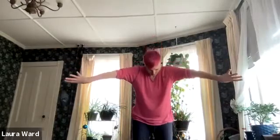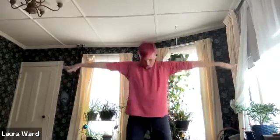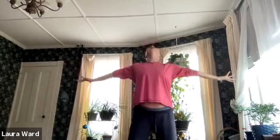Let's take the arms out and internally rotate in a bigger position here. Externally rotate arms and chest and lungs. Internally rotate, spiraling the hands, rotating, externally rotating. Thinking of from the fingertips in, all the way into the organs. So all the way into your lungs, all the way into your heart, maybe even into your esophagus, which is moving down through here. Inhale, spiraling and opening.